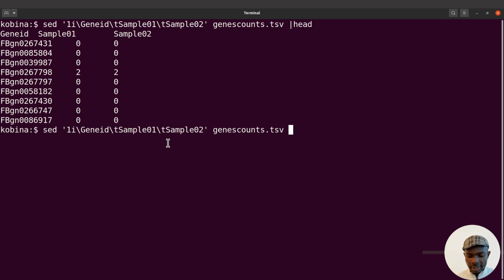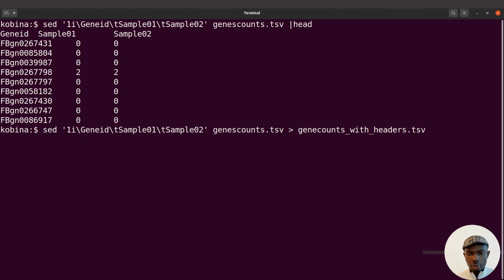So we can just redirect the outputs to another file. So we can say maybe gen counts, let's say, with headers. Let's give it an appropriate name, with headers .tsv.